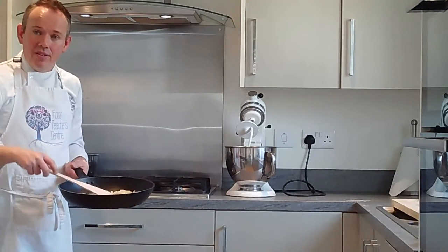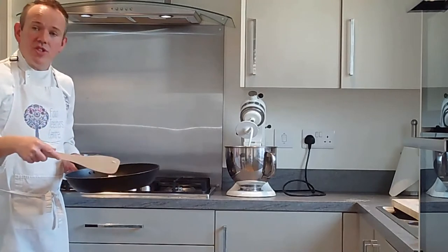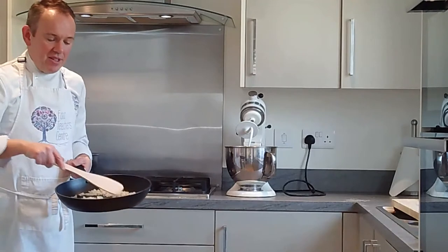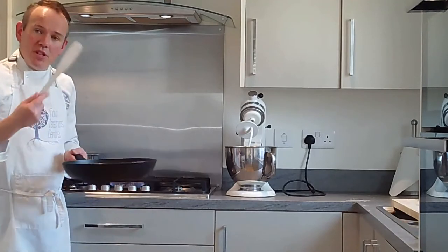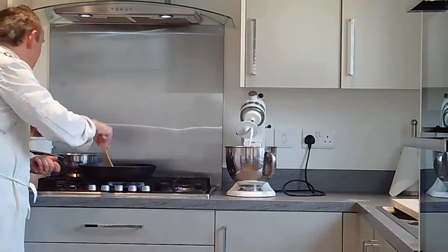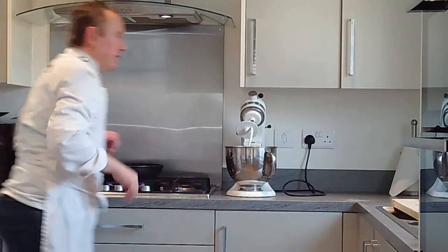If I was using a steel pan, you could use a metal one to turn it. But because I'm using a black non-stick pan, you can see that there, it's black, it's not silver, I'm using a wooden one. I could use a rubber one as well, or a plastic one. Just stirring this one in the pan, softening that one up.